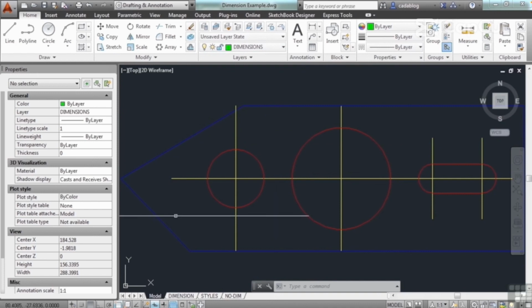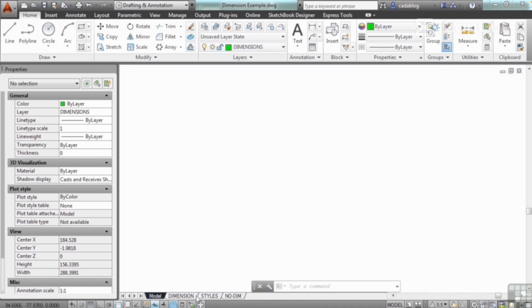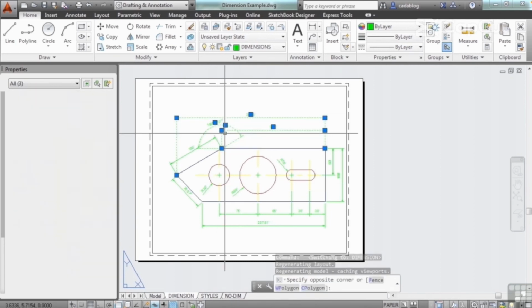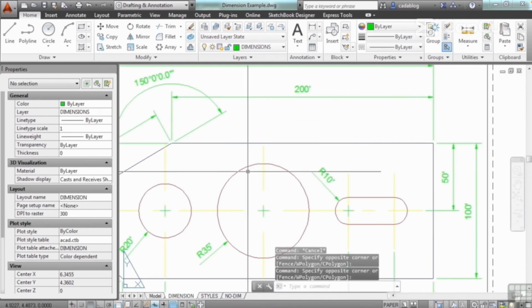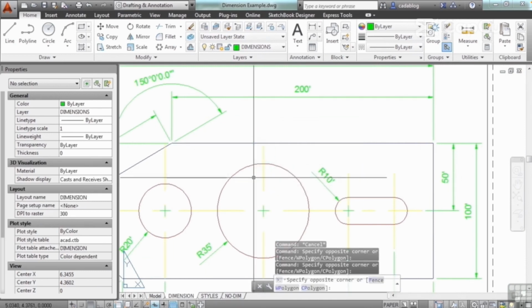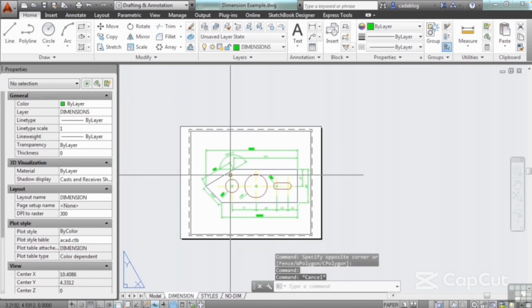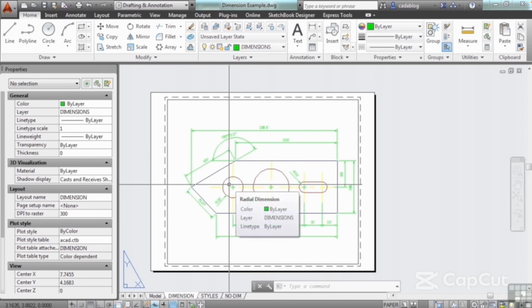We have our line work. That's it. Now let's go to paper space, and you can pick any of these tabs. The only thing here are our dimensions. I can't pick any of the line work because they're in a viewport, so there's no line work here. This is a very simple example, but it's very clear. And sometimes the lines between model space and paper space can become blurred, and it's okay.